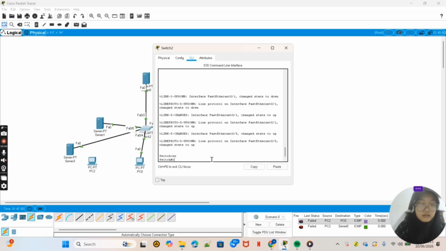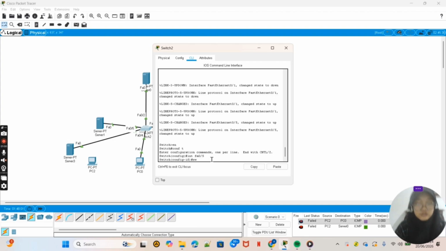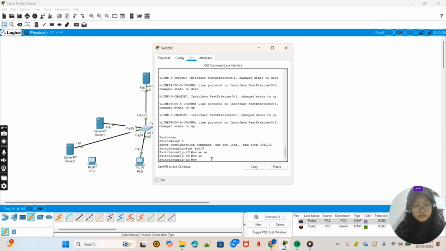Switch. Enter global configuration mode first. Interface 0/5. And then switchport mode access. And then switchport port-security. Then switchport port-security mac-address sticky.